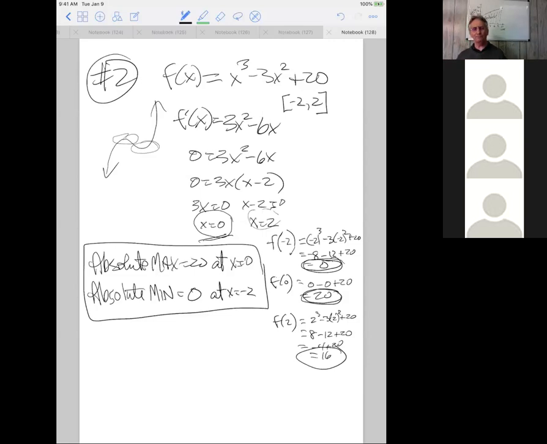Questions at all? Again, if you were one that included negative 2, negative 1, 0, 1, and 2, I took points off. Don't include all the numbers, just the endpoints and the critical numbers. You're going to have problems that we're going to be solving later and in Calc 2 that are going to require you to, you're going to be glad you're just doing the endpoints and the critical values in between.